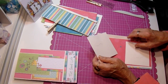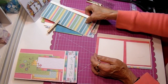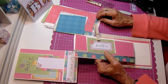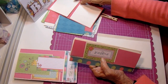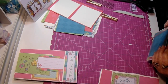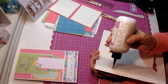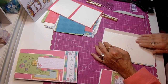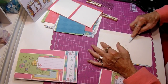And we're going to have two photo mats that are 4 by 3 3/4. So I actually cut two more photo mats. I thought I left it all to the end. And then this is the last flap. So these flaps will have to go down first before we put this in. Did I close up the base page? Nope, I didn't close up the base page. I could have left it open for another flap too, couldn't I? Be an idea for another time.